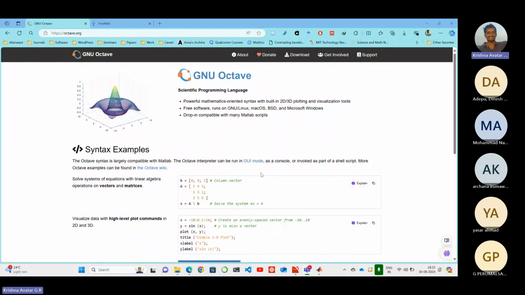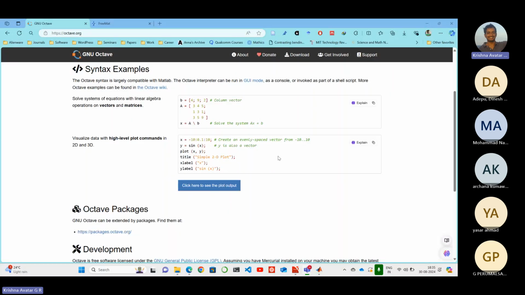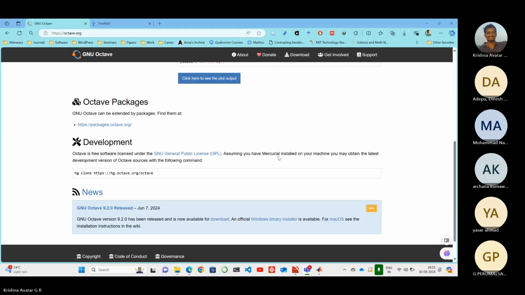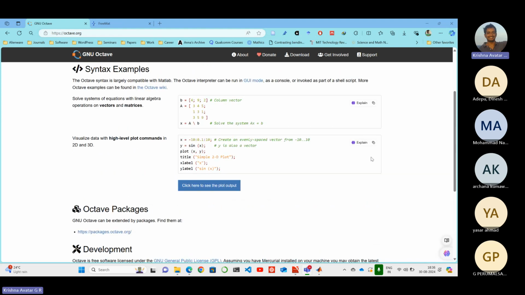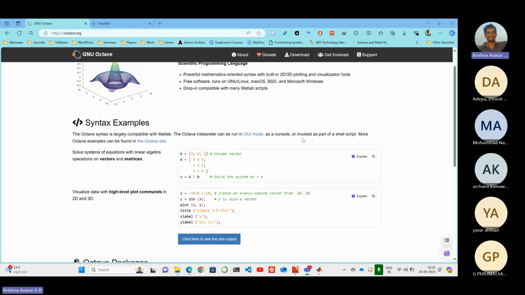So this is one such software which is very similar to MATLAB, and syntactically it's as close to MATLAB as possible. And it's a free software, so we can install it and run it on our own systems.